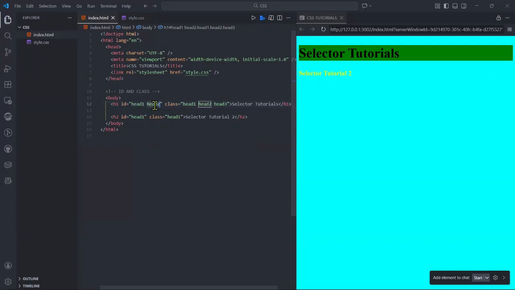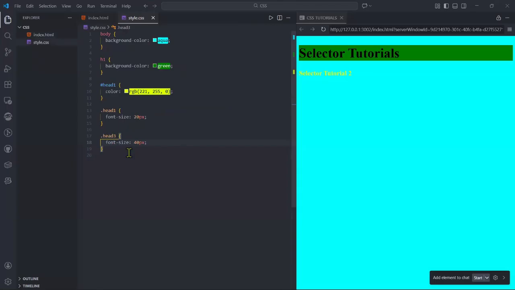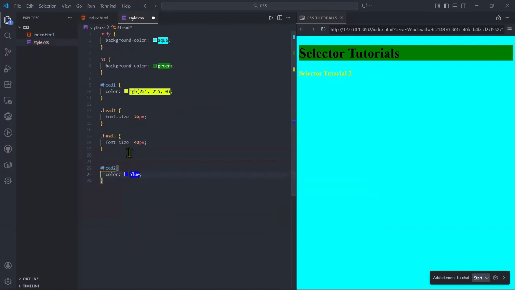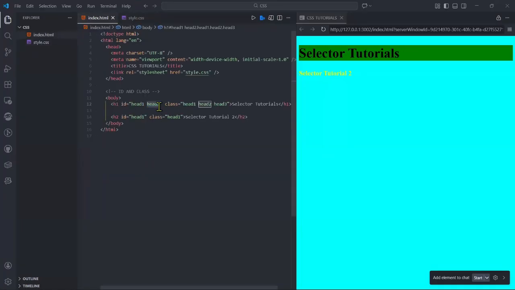So for instance, if we come here and say this is head 2, and I want to apply an ID as head 2, and say I want to add color blue. What happened? Did you see it apply any color? No. Understand? So this ID is unique.